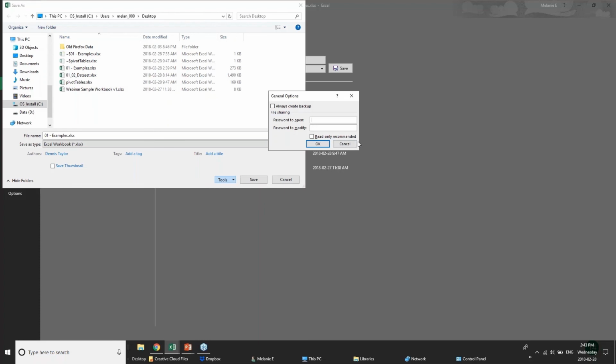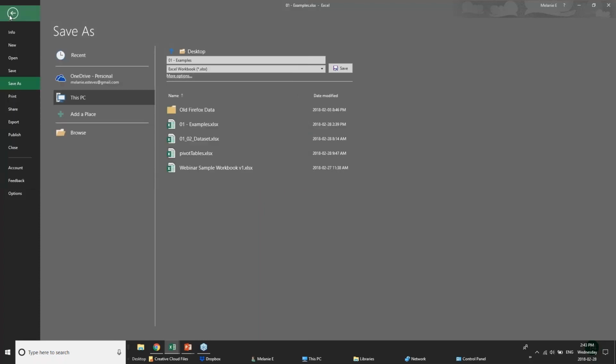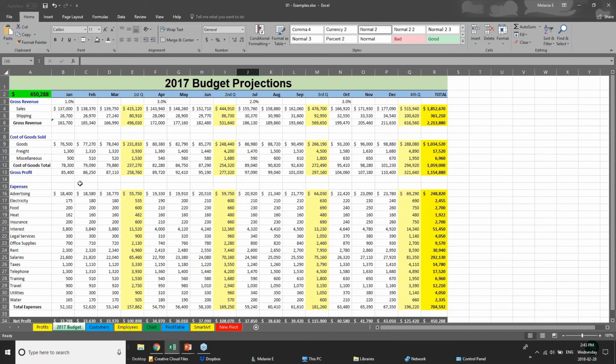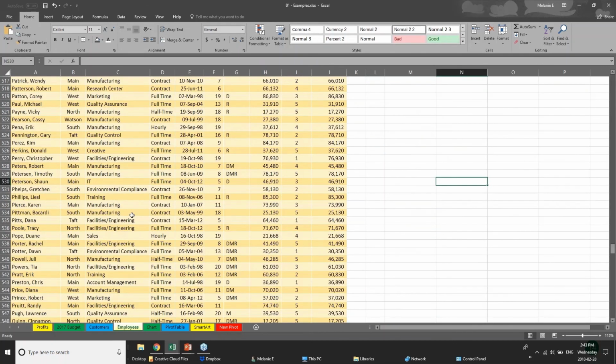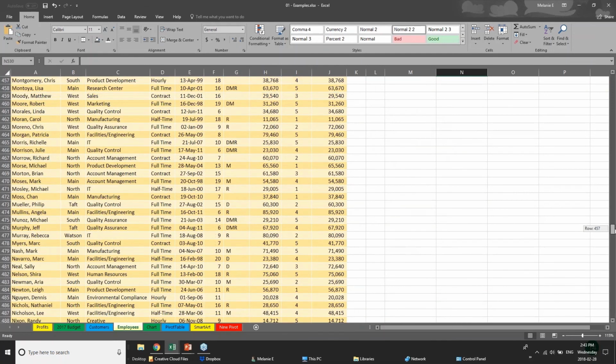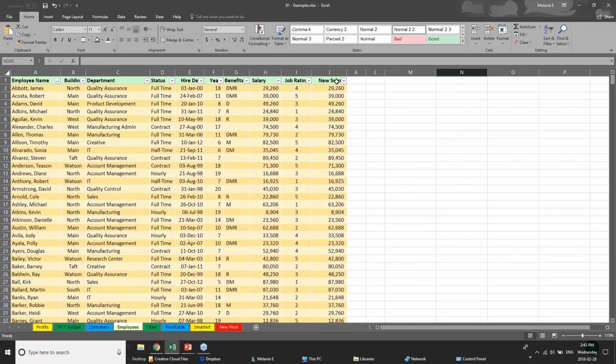What I also really love about Excel is the ability to control security around actual cells or worksheets. And there's two ways to look at it, which is kind of interesting, and just think about the applications of how this could apply. So let's look at employees. Here we're looking at some employee data. We have salaries, that's kind of confidential. Now you'll see though, when I highlight new salary, this actually has a whole calculation in here.